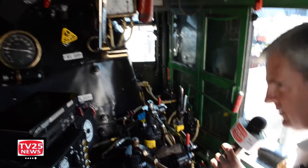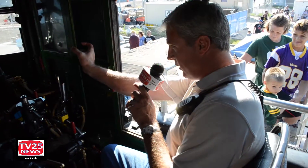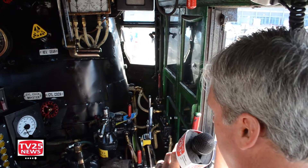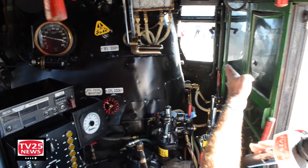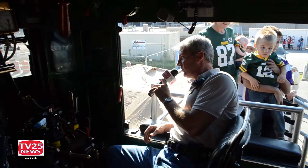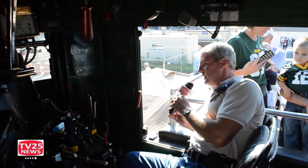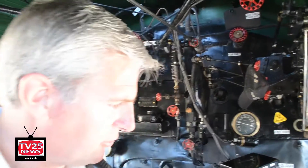On a steam locomotive, you have to hang out the cab quite a bit — you can't see much. You've got a really small window here, and if it's cold out with the window closed, you can't see very much. The boiler actually protrudes out, gets larger, then tapers back inward, so you have a very narrow window to see out. If you look at pictures of railroad engineers through the years, especially on this locomotive, you're leaning out the cab — both engineer and fireman — so you can see. By the time you get your head out the window, you see what you need to see. You get acclimated to the working conditions.